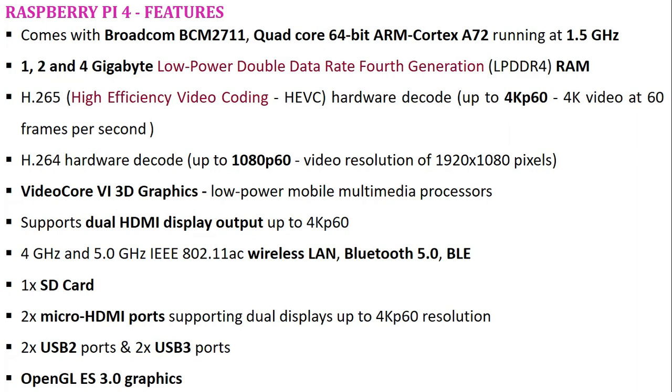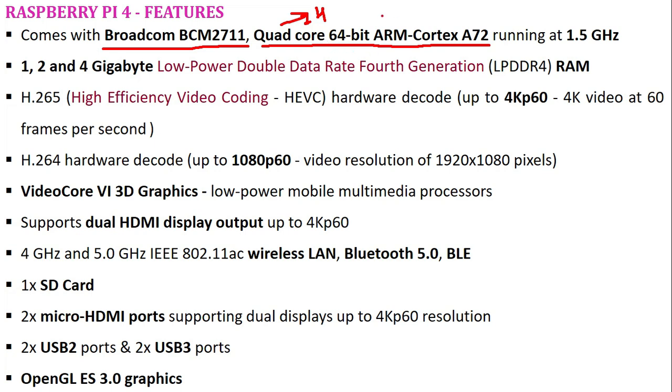Now let us look at the features of this Raspberry Pi 4. The important heart of this Raspberry Pi 4 is its controller. Here we have a Broadcom BCM2711 IC, which is a quad-core 64-bit ARM Cortex A72 processor. Quad-core represents that we'll be having 4 cores, 4 CPUs, and all the 4 CPUs are capable of executing 64-bit operations, 64-bit arithmetic and logical operations.